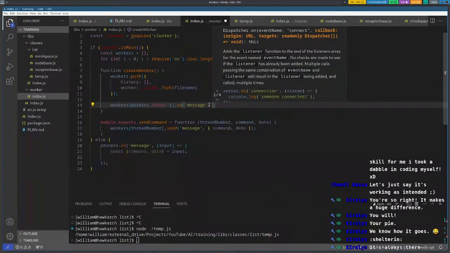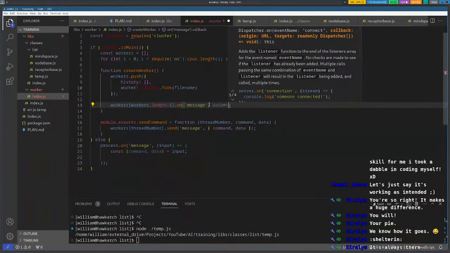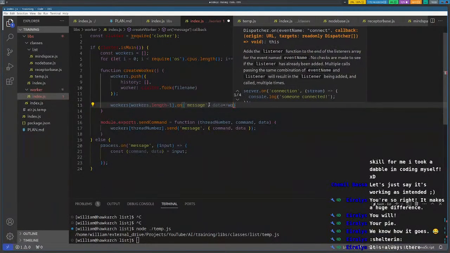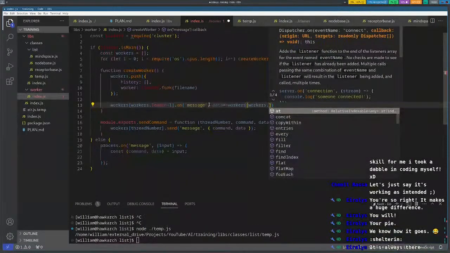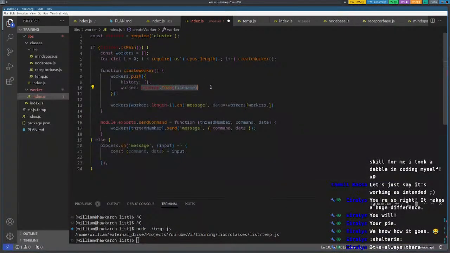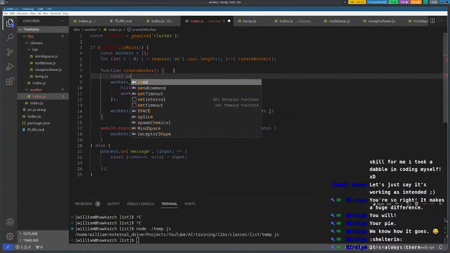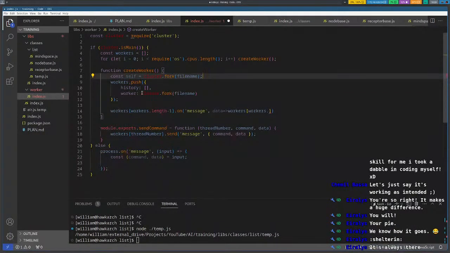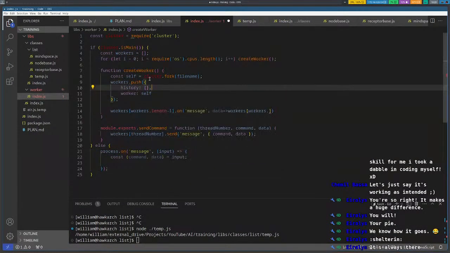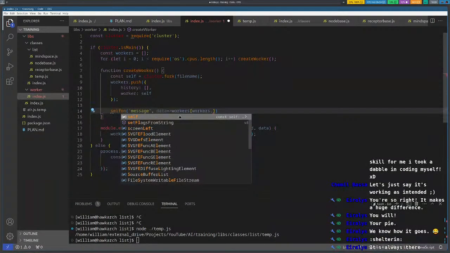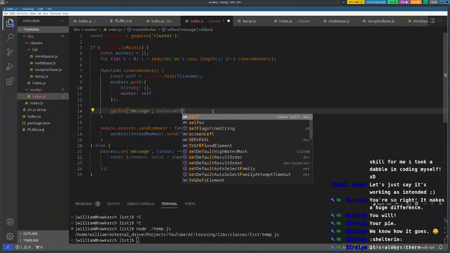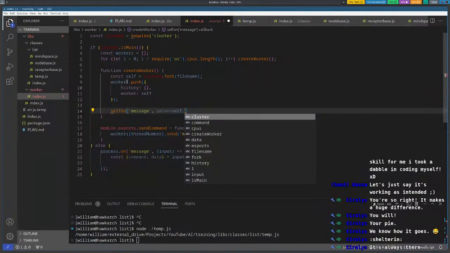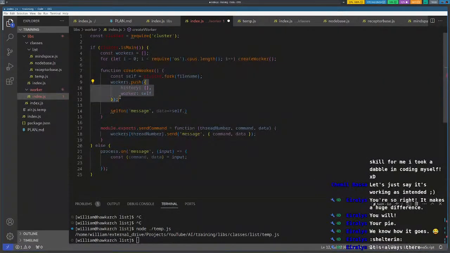Message data, and then we'll say workers dot, well, actually no, we can't do it that way. Const self equals that. Self dot, oops, what am I doing?